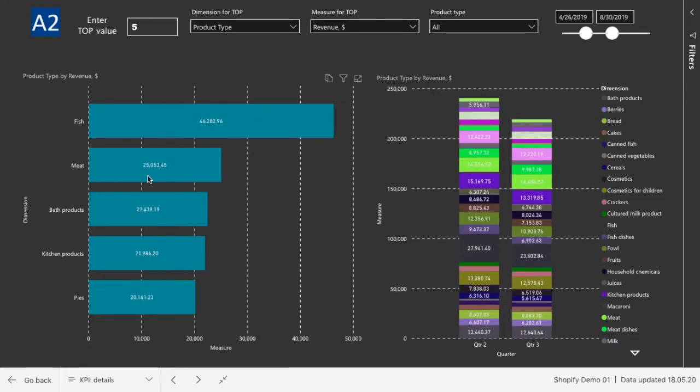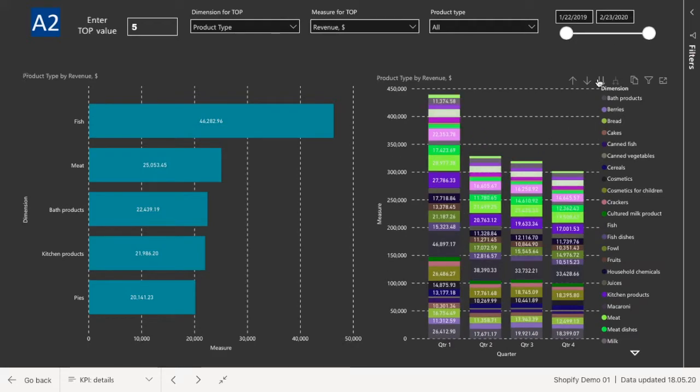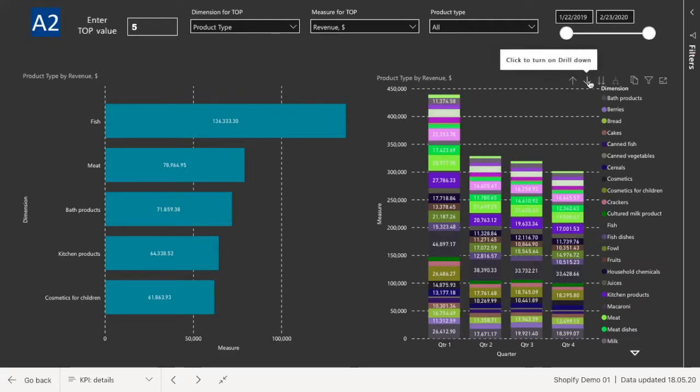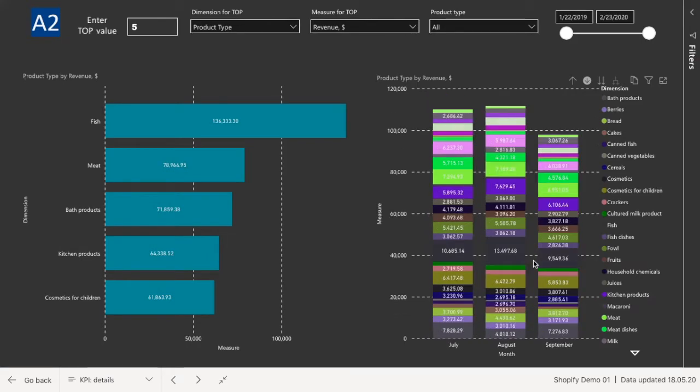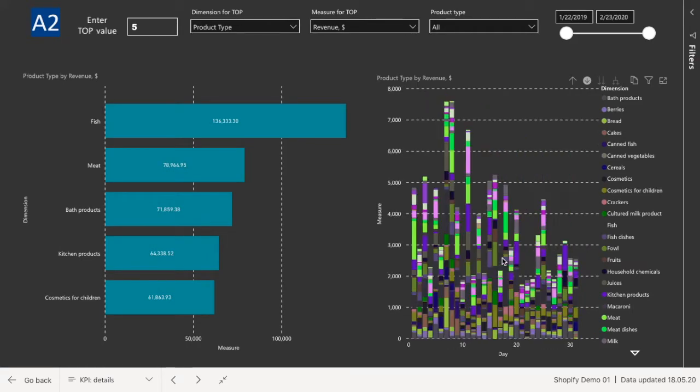It counts in a couple of seconds. So now we have top 5 product types by revenue. In this chart, we can see the share of each product type in revenue for any period of time that we want. Here we can select any period and drill down through a period of time, from quarter to month, from month to day, and vice versa.